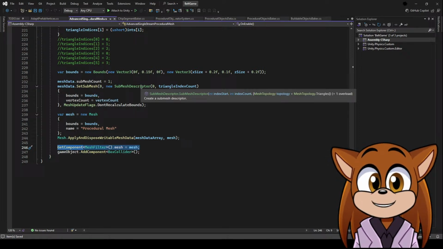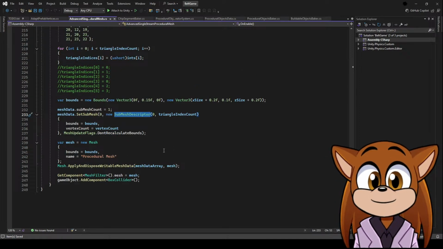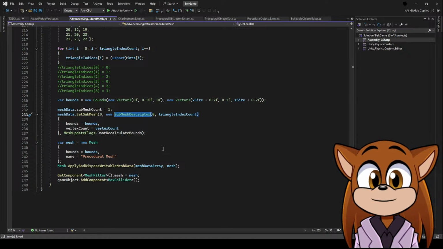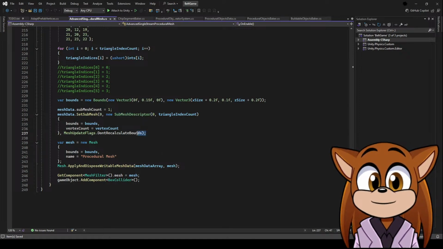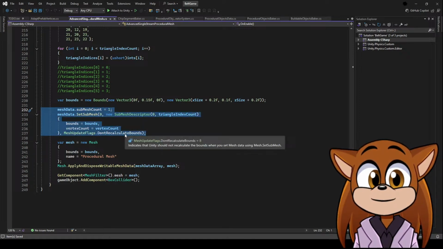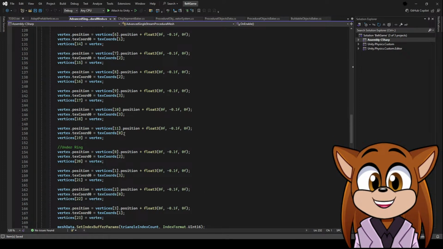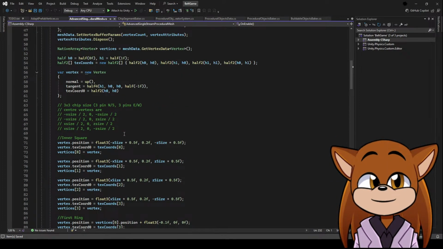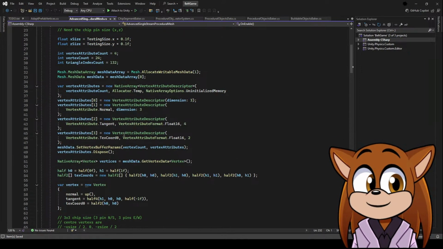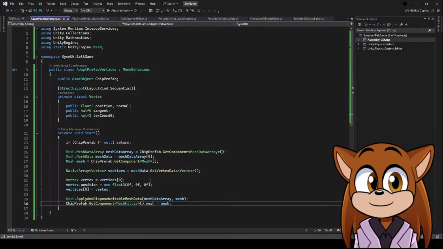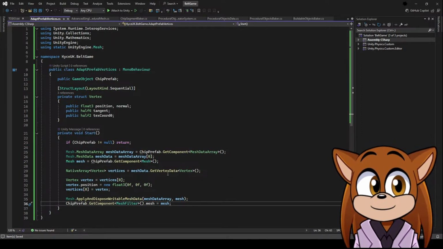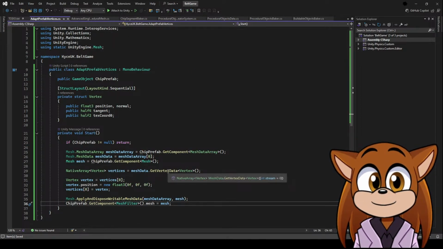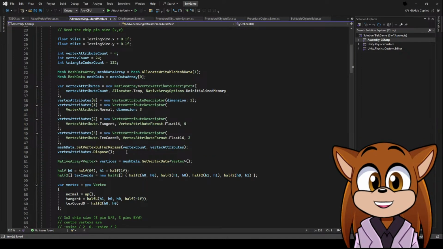We have to set the submesh, but I don't want to set a new descriptor. I don't know what the vertex count is. Can we get the vertex count? We get the vertex data. Where do we do the vertex count? That's here, isn't it?